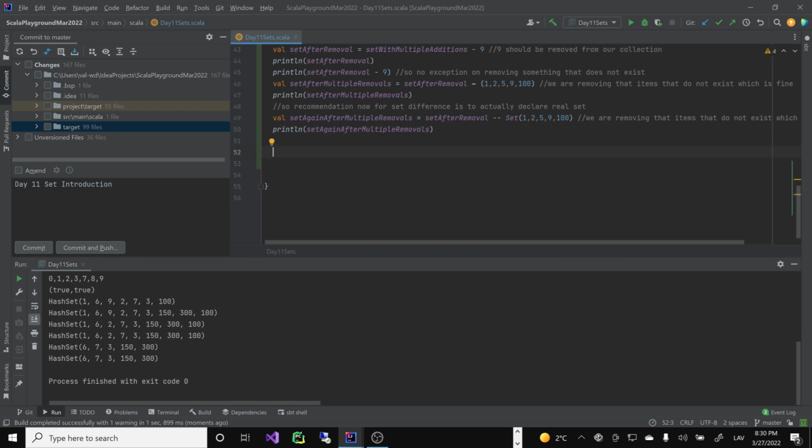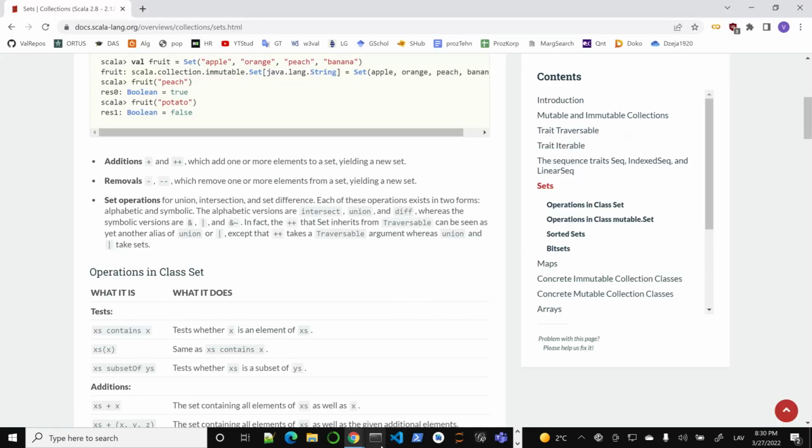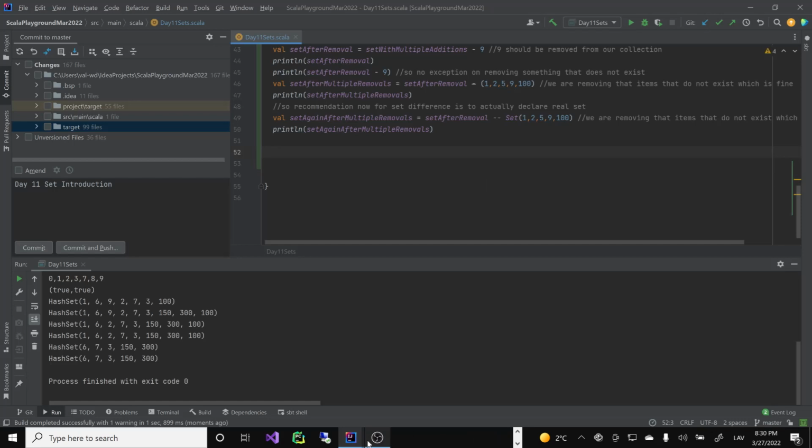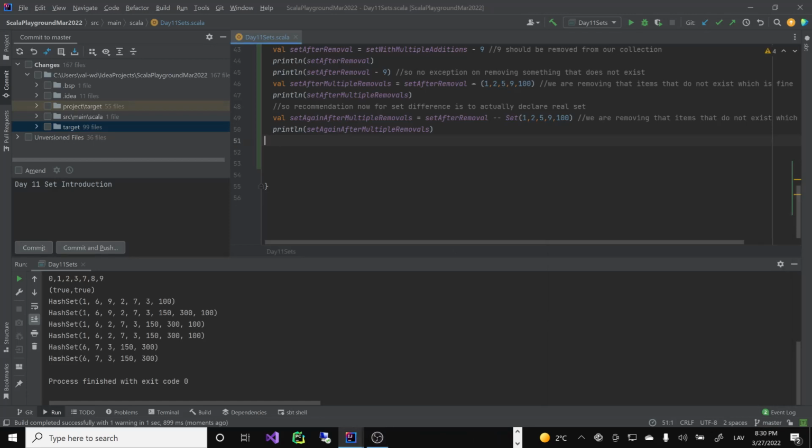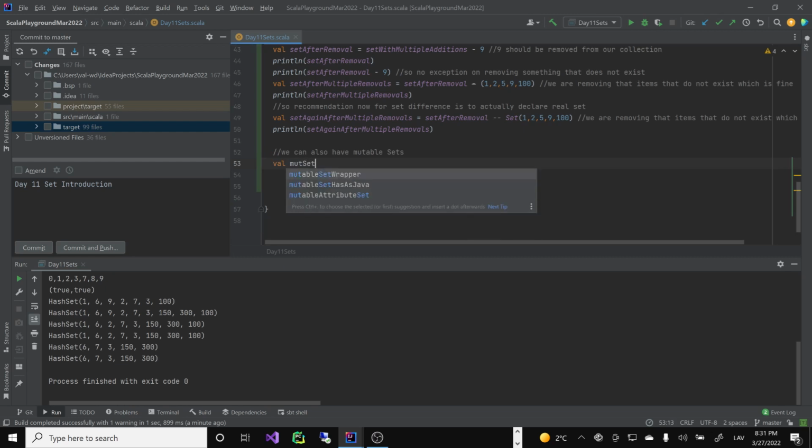Okay, let's check briefly how much time we have. We're running for now 24 minutes. Let's do some more. Let's check what we have on mutable sets. We can also have mutable sets, right? As by now you already well know, pretty much everything has a mutable and immutable version, so I'll call it mute set.